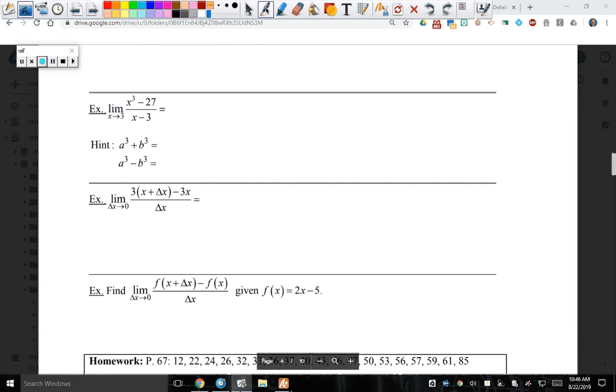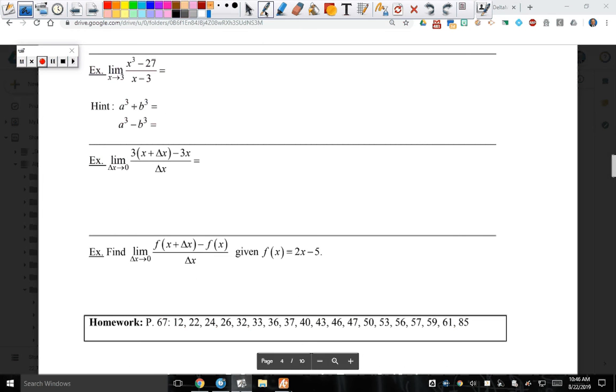Alright, so day 4. Day 4, we're going to talk a lot about algebraic manipulation to get to the answer for the limits, okay? This is a big part of how you're going to be able to do this without a calculator on the test, okay? Alright, here we go. So there's a lot that we're going to recall back from Algebra 2, Pre-Cal, whatever it is. And here are 2 examples immediately.